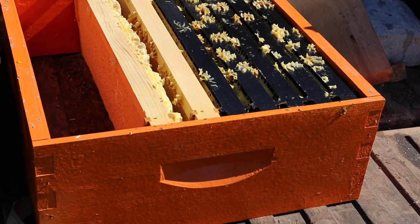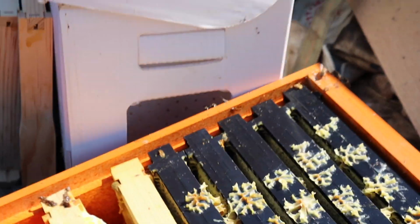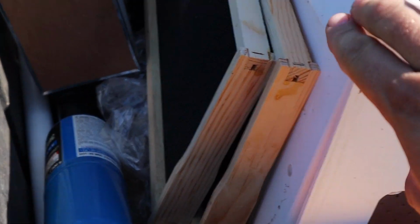So we got 7 of the mediums, and then in one of our other hives we were able to get two deep frames. These bees keep stinging me on the arm. But alright, let's try this one more time. So I finally got some help. Rachel's home. We got the Ranger in the shop. We got the garage door closed, but there's still some bees on the frames. So these things are still buzzing around.